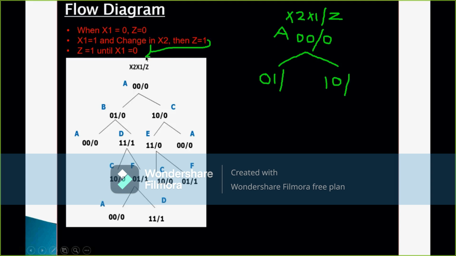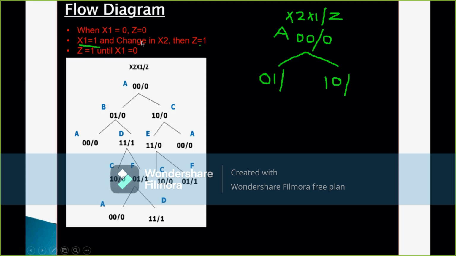This is satisfied only. We can move to this. Because when your z equal to 1 only, we can able to move here. Now z still is, what is the value? 0. So it is not equal to 1. So we cannot able to check this condition now. Okay, this is also not satisfied.